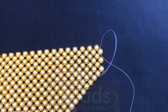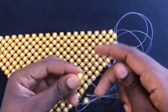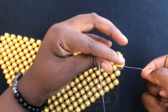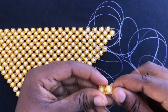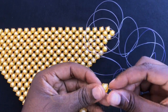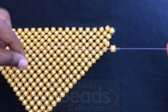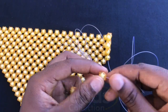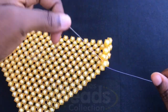You fix the fish line, pull it out. Then on this fish line you fix three beads and then you cross with the third bead using the other side of the fish line. Make sure you have the ends and pull it out — one side will be longer than the other. Then with the right fish line you go through the next bead, fix two beads on the left fish line, cross with the second bead using the right fish line, pull it out. Then with the right fish line go through the next bead, fix two beads again on the left fish line, pull it out, and continue weaving with the same method.